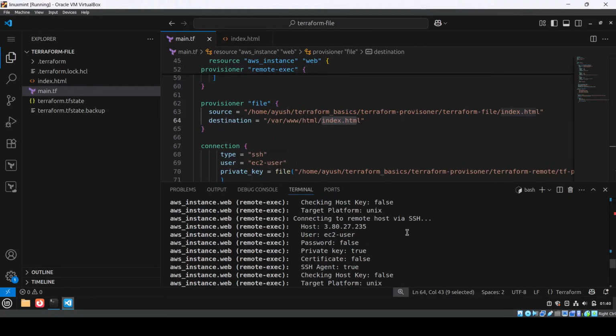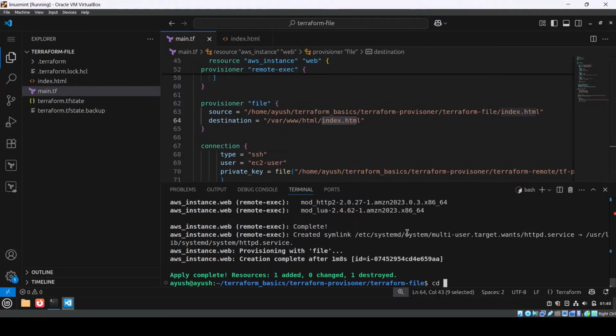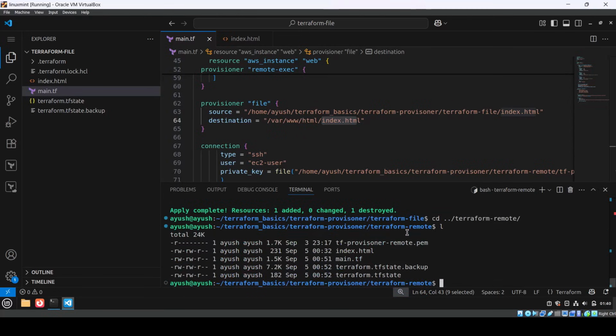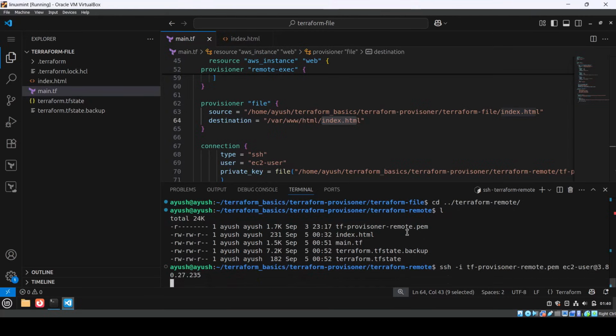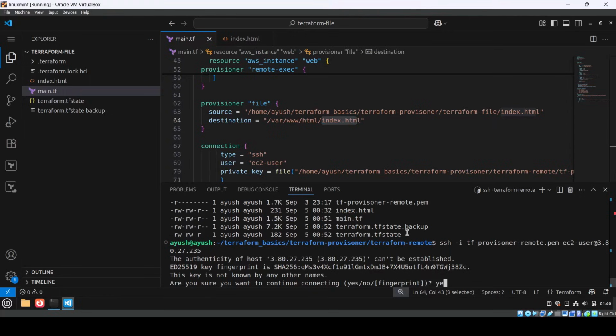So in this way you can use the provisioner. Just to verify, I'm going to go into another directory, that is remote one, because here I have that PEM file. So I'll log in with ssh -i tf-provision.pem ec2-user at the IP. Okay, we can do yes.